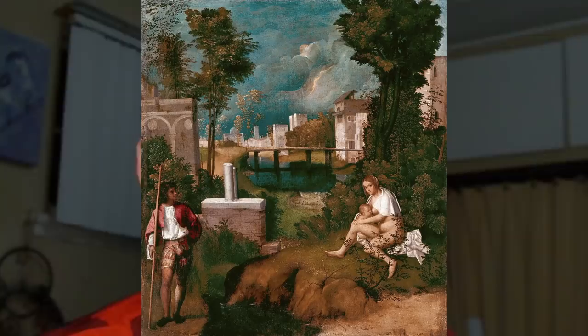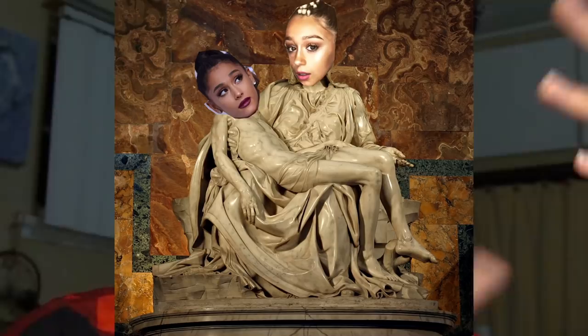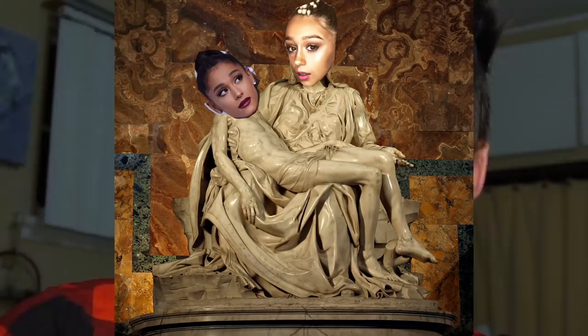This is honestly my favorite palette execution out of everything I own. For example, this brown shimmer shade is called Tempest, which is a very famous painting by Giorgione. A pretty bone-colored shimmer in the corner is called Chiaro, which is short for chiaroscuro. But my favorite shade in the whole palette is the transition shade called Pieta — a pieta is a scene depicting the Virgin Mary over Jesus's body after the crucifixion. I even have a miniature recreation of the famous Michelangelo Pieta statue — don't ask me where I got it.